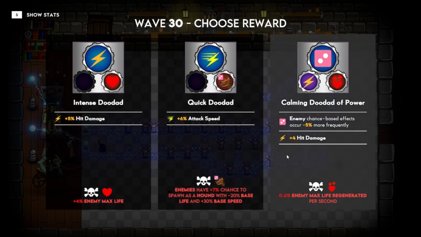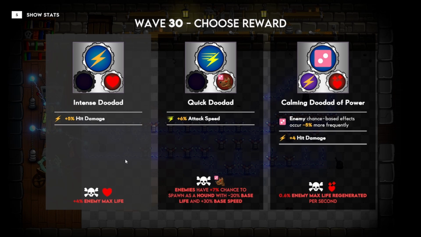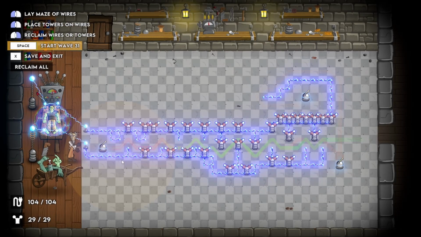That seems pretty good. Enemy chance-based effects occur 5% more frequently, plus 4 hit damage, 0.6% enemy max. That's more regen. I am thinking this is the way to go. Let's do that. Okay, we need more wire badly. I wonder if it makes sense to pull these two, because it's still a choke point. And then we just drag this out a little bit further, and they get hit by these. Well, at least they start to. Yeah, let's do that.